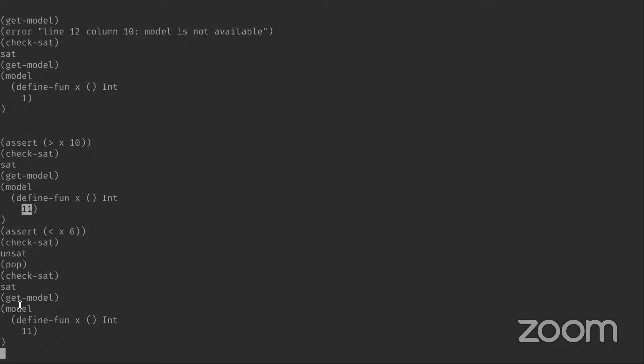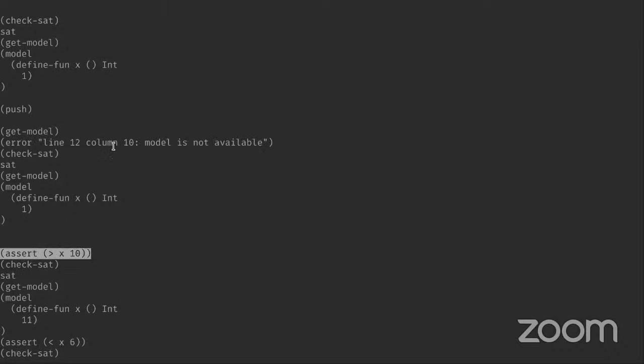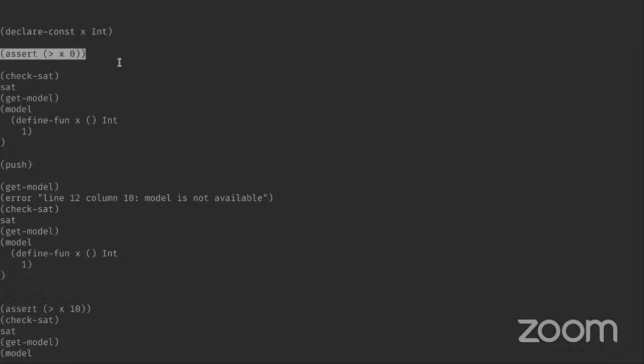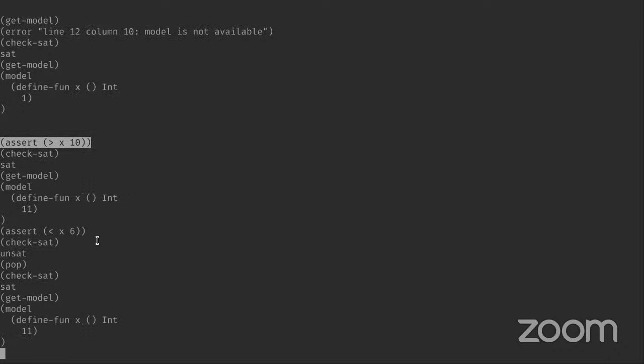So when you pop here and then get the model again, it knows that x is greater than 10 is consistent with x is greater than 0. These two things don't conflict, so it can keep whatever work it had done and doesn't need to throw it away. So it keeps the earlier model that it had, 11, and it's still fine because 11 is still greater than 0.